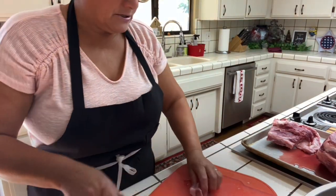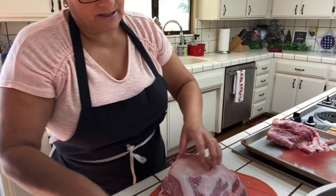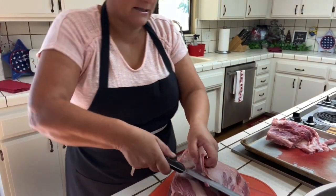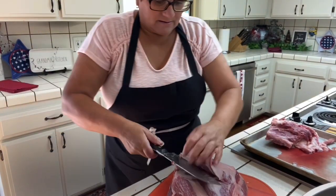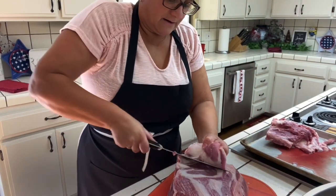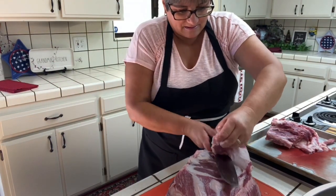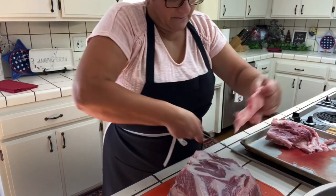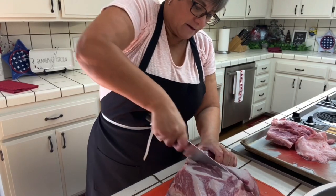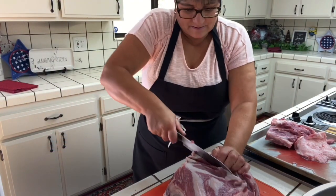What I wanted to say is, my mom, they used to do this in these big cast iron pots. The matanza, when they killed a pig, would last about 3-4 days, doing all this. So anyway, I'm gonna do mine in the oven. I've done it for years. So that's what I'm gonna do.